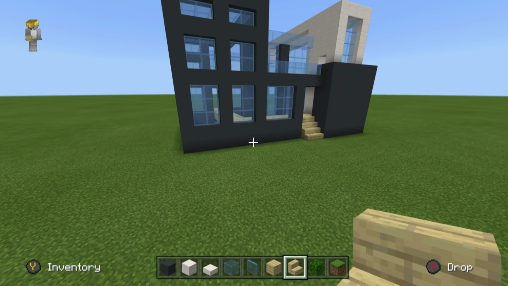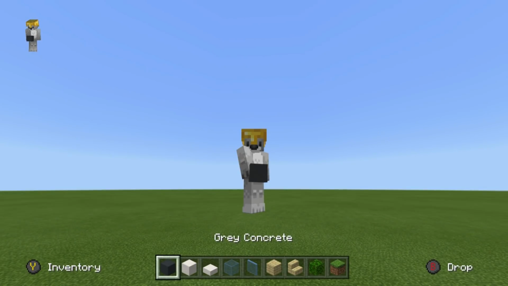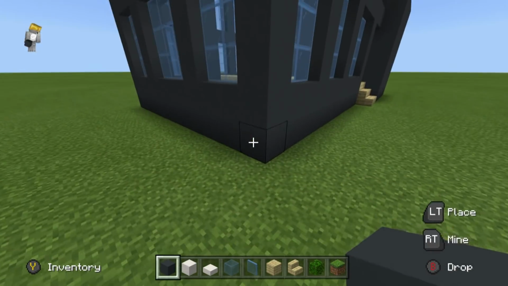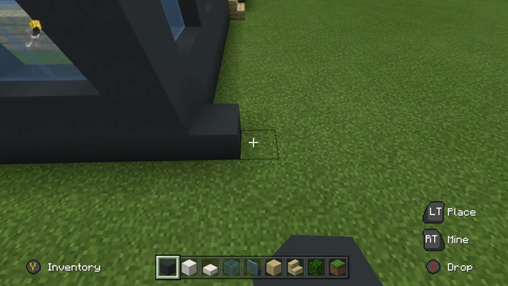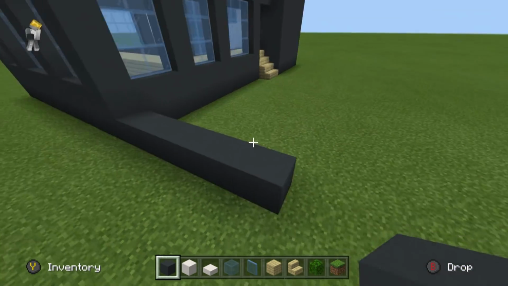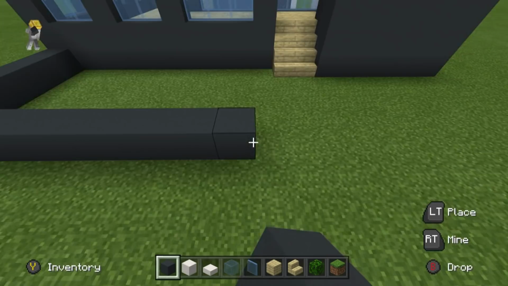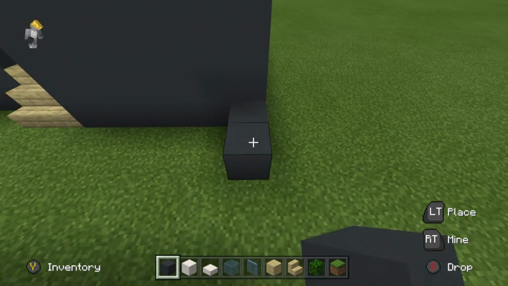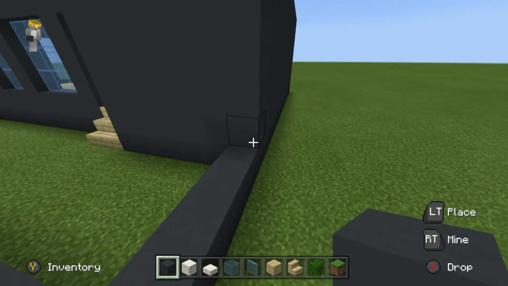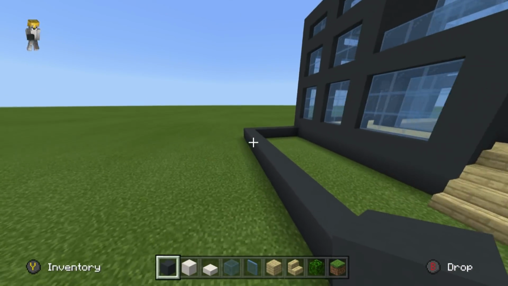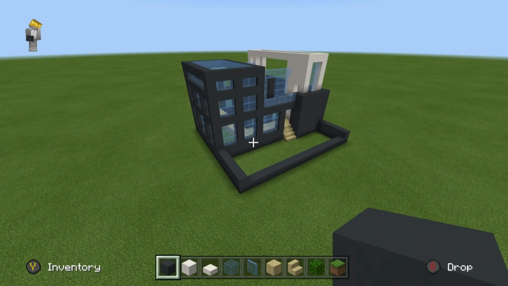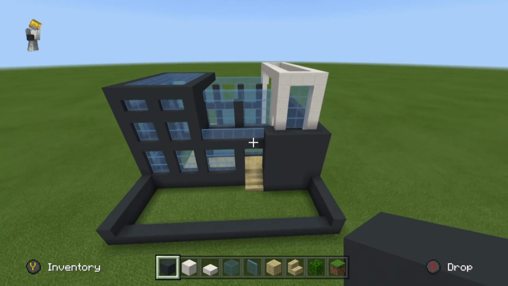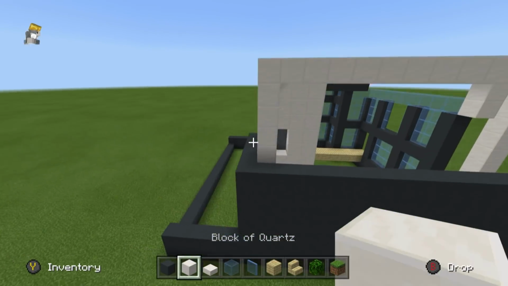The boundaries for the back garden, the ones that I've decided, you can feel free to change this, make it bigger, smaller, non-existent if you like. From this back corner of the build here, I'm going to extend forwards by 6 using grey concrete. 1, 2, 3, 4, 5, 6, and then simply extend across and join to the opposite side. If you want, you can make the side walls taller than the back wall, so we can have something which should look like this.